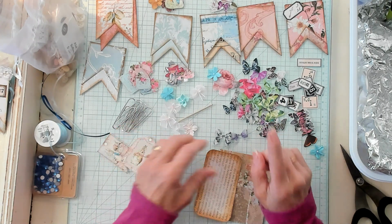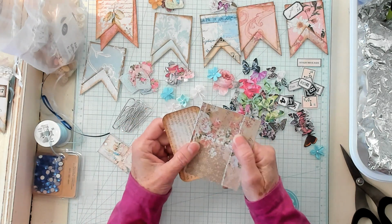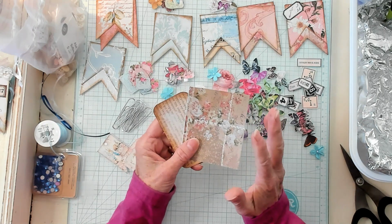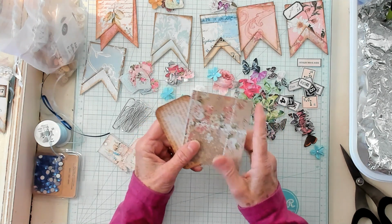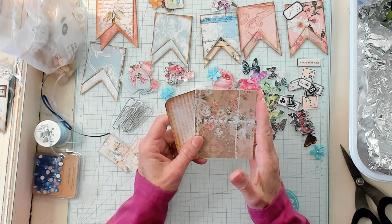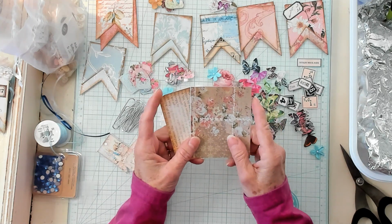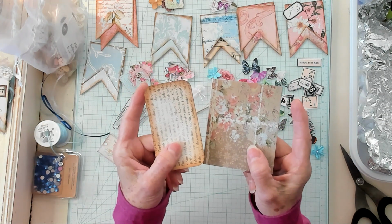Now what we want to do is go through my little stash of scraps, and you'll want to get scraps that are 3 inches by 2 inches for the biggest, the base. And then the next size that you'll be looking for is 2.5 inches by 2 inches. There we go. So then you need to decide, so I've got some scraps right here.